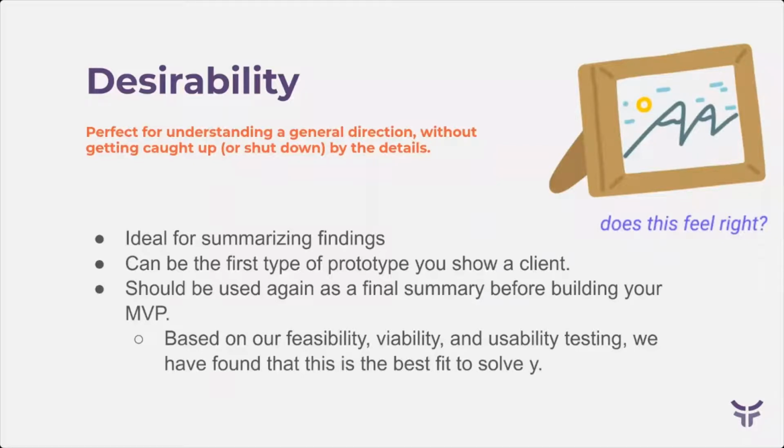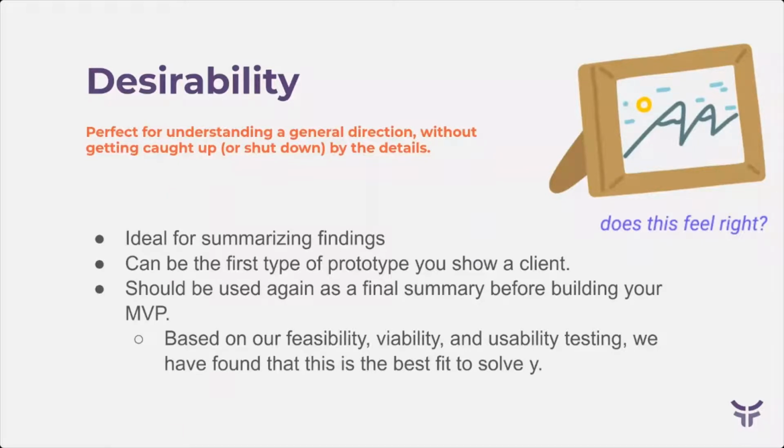So fourth and most made up, of course, is desirability prototypes. These are perfect for a general direction. This is meant to help us move forward without getting kind of caught up or shut down, right? This is the type of prototype that I would do in Figma by myself that I was talking about, which I'll show you. I have like 30 projects, probably 40 projects in this one Figma space. Because I wanted to get a quick idea out and make it look as real as possible, make it as feasible as I think it could possibly be, make it solve or express business viability needs so that I can get as much feedback as early as quickly as possible.